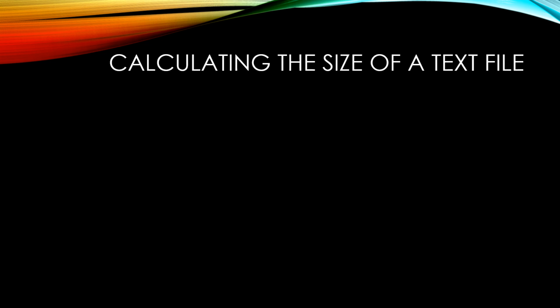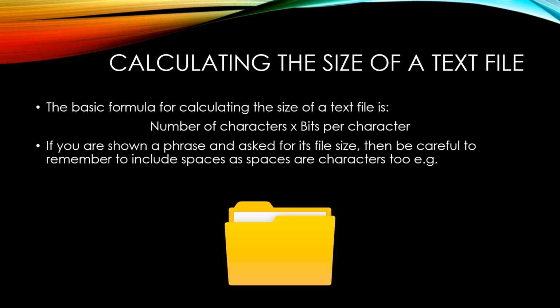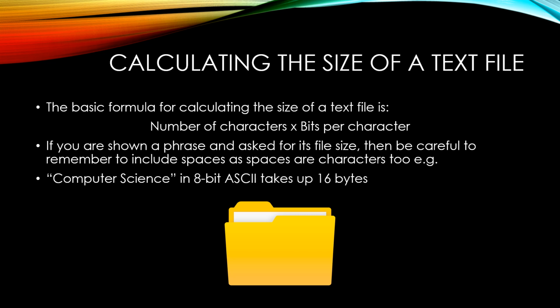The basic formula for calculating the size of a text file is number of characters times bits per character. If you are shown a phrase and asked for its file size, be careful to remember to include spaces, as spaces are characters too. For example, the phrase "computer science" in 8-bit ASCII takes up 16 bytes because there are 16 characters.